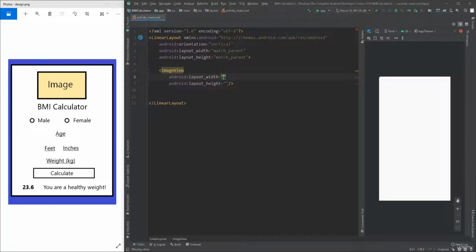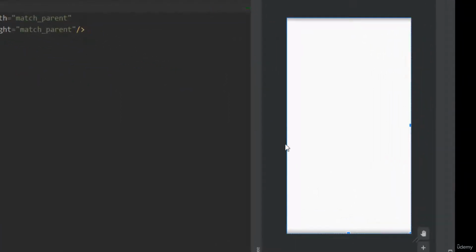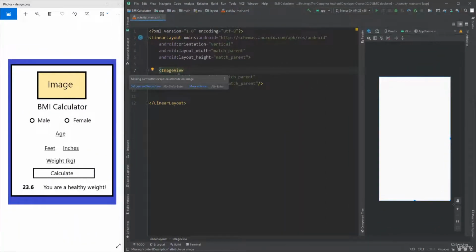So if we do match parent, and we just click on it, I don't know if you can see those little blue arrows, this image view is filling the whole screen because its parent, the linear layout, is filling the whole screen. So when we talk about parents and children, we're talking about a container and the things inside it, or if there's a widget, the thing in which it is. So parents and children, okay?